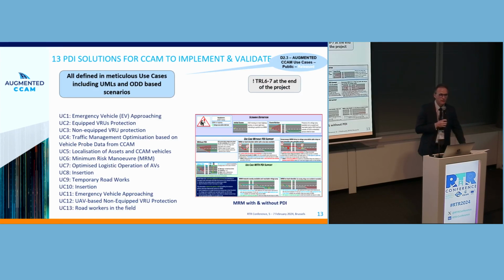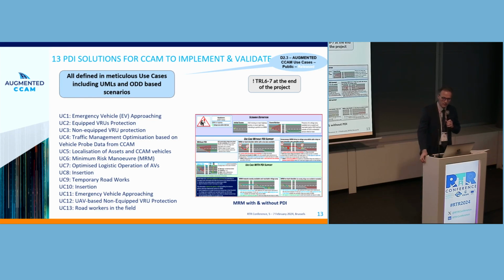We really stress the fact that for each of these PDI solutions, we will define each of them in a meticulous way, including the UML and the ODD-based scenarios. So this is a list of the PDI solutions that we are working on. You see that it is very diverse, from emergency vehicle approaching to road workers in the field, taking into account non-equipped road user protection, optimized logistic operations of AVs, and so on. They are really trying to tackle different use cases, if I may say it this way.